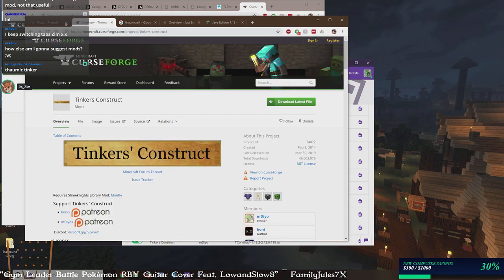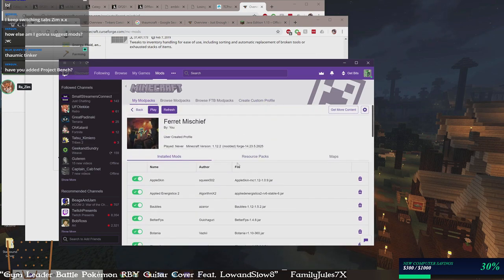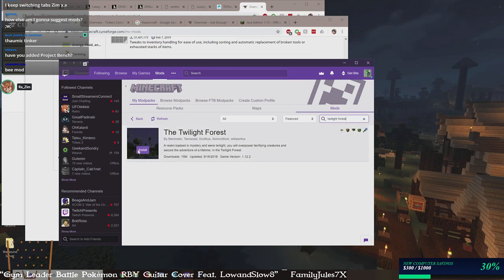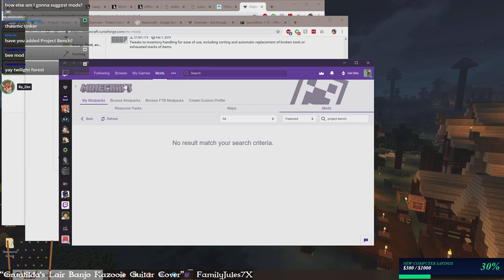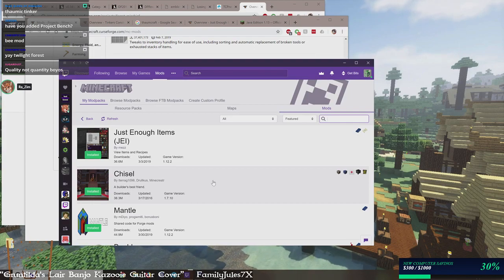Alright, so we've got JEI, we've got Iron Chest, we've got Ender Storage, Chisels in there, Twilight Forest definitely. I have not. Let me check that real quick. Guys, please do refrain from just throwing out things. I don't know what Project Bench is, and it's not being found, so... Yeah, exactly. Quality, not quantity. Okay, next suggestion.